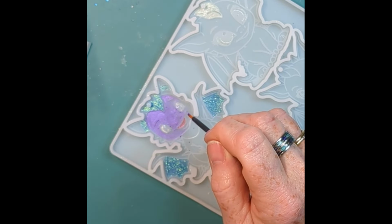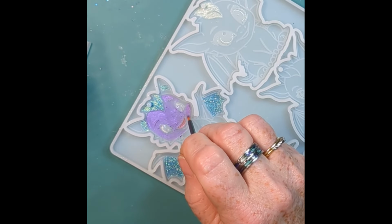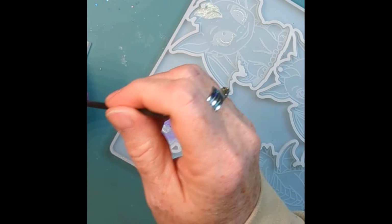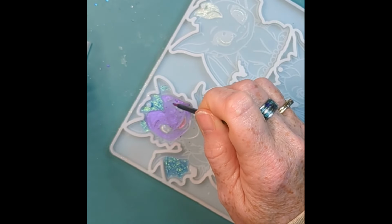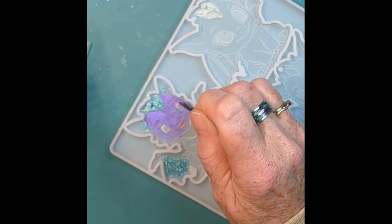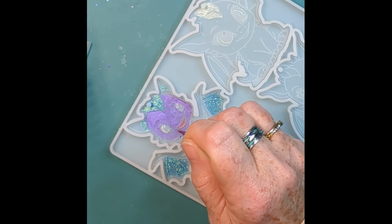These colours I'm using are just off of Amazon. They're literally one of the first lot I bought, I think. I don't know what the name is, I'm sorry to say.